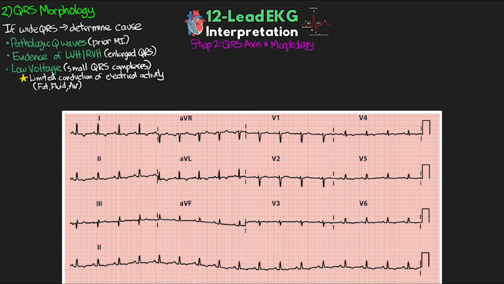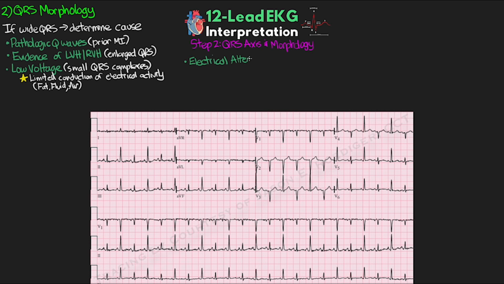and we're seeing this pretty much across the whole EKG. So some of our common causes that we see for this are going to be things like obesity, where here we've got fat that's getting in the way, COPD, this is going to be air that's interfering with this conduction, either pleural or pericardial effusions. This would be fluid, as well as myocardial infiltration. Again, another source of fluid that's going to potentially block that electrical activity, that conduction of electricity from going all the way out to the skin.